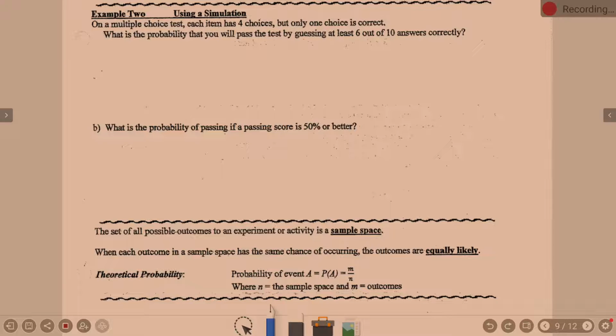Yeah, I don't know that we can get 10, but okay, so what I can do here, and again, you're not going to have to do a simulation on your calculator, okay? But what I just did here is I did random from 1 to 4, and I asked for 10 results. So this is representative, what's up there, of one test, okay?